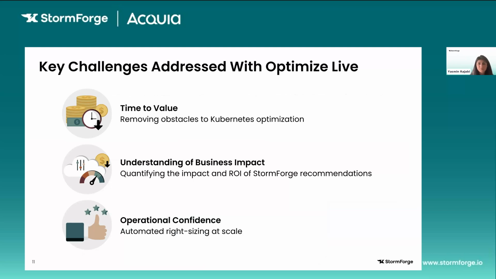And also really helping users understand the business impact of these changes. So it's not enough to just say, hey, we're changing your resources from X to Y, but what's the impact of changing it from X to Y? What are the cost estimates to that? What are the reliability estimates to that? How can you really feel confident about that?